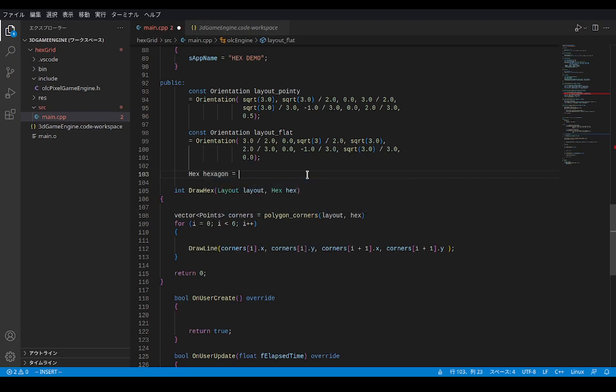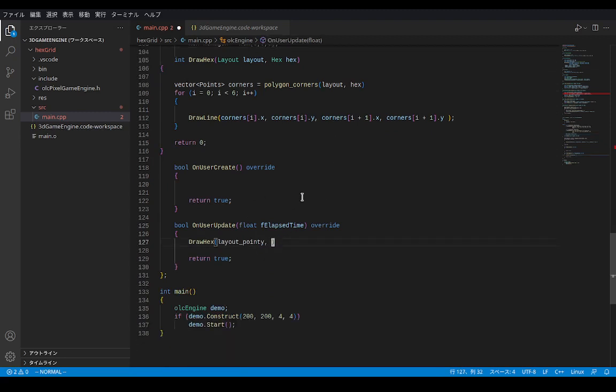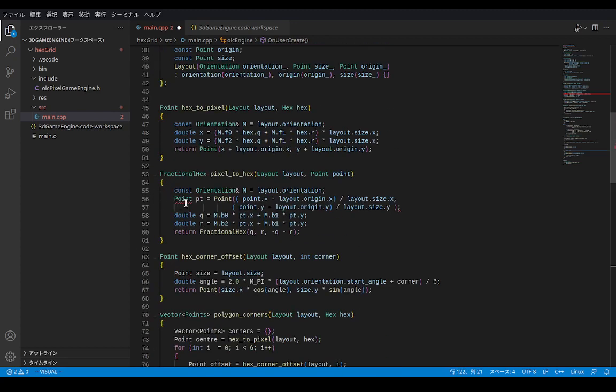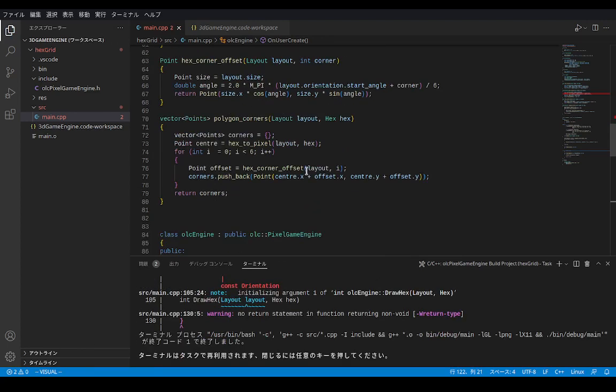And equals hex 0, 0, 0. Okay. Now I'm still getting some errors, but is that just still that weird error there? I'm going to just try run this. What the hell is going to happen? Errors! How lovely.